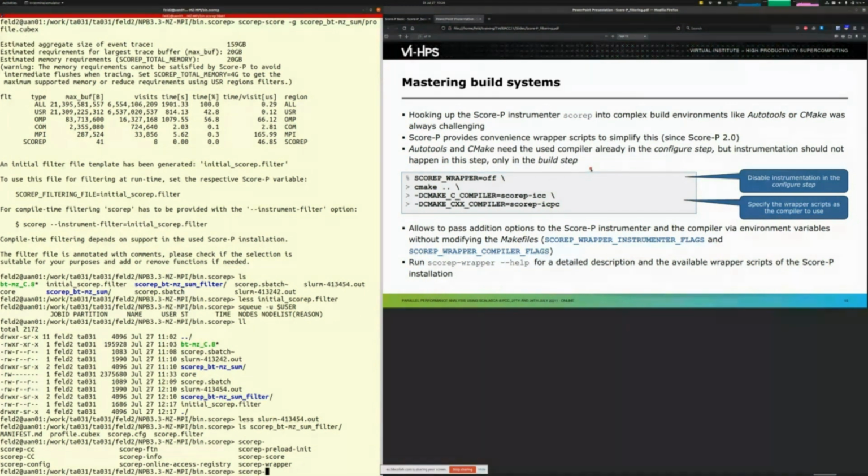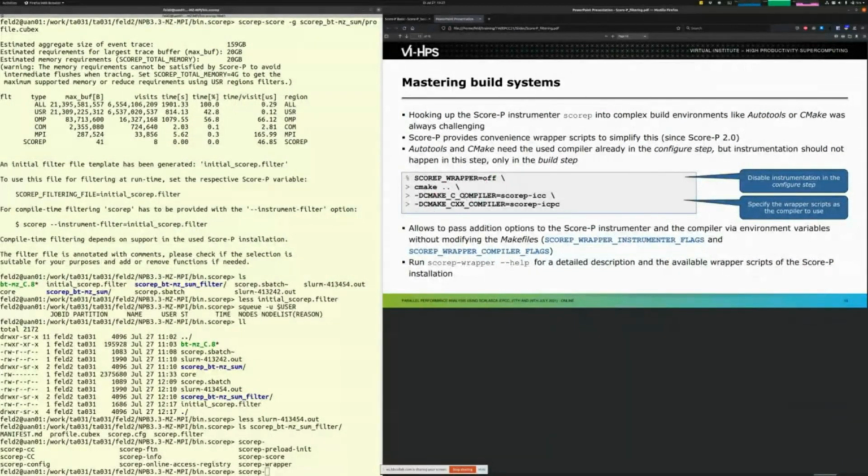Sometimes a small test program is compiled by configure, and you don't want to run this, you don't want to create an experiment directory, so you want to have scorep out of the way. Therefore you need to pass SCOREP_WRAPPER=off before you call CMake. The same is true for the configure step of the AutoTools based build system.